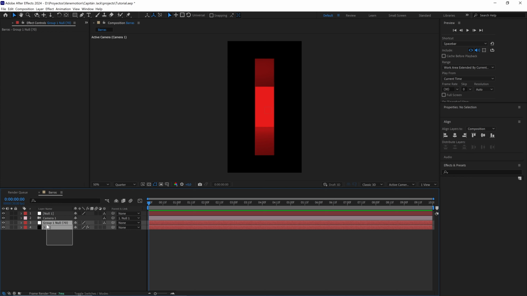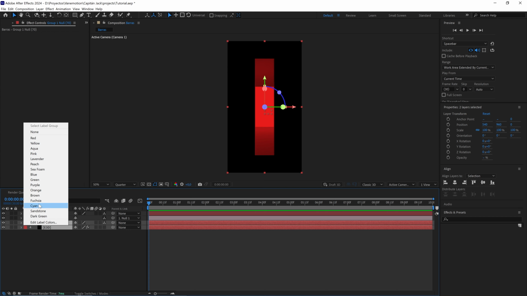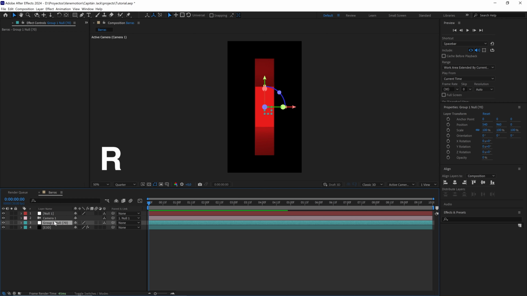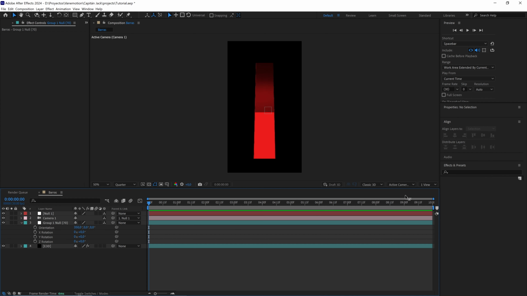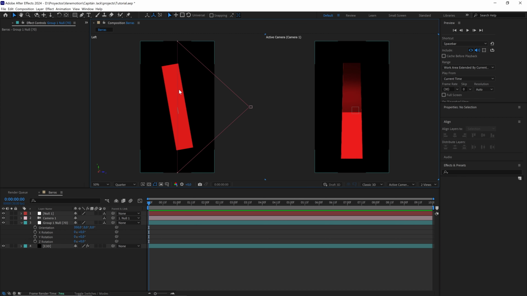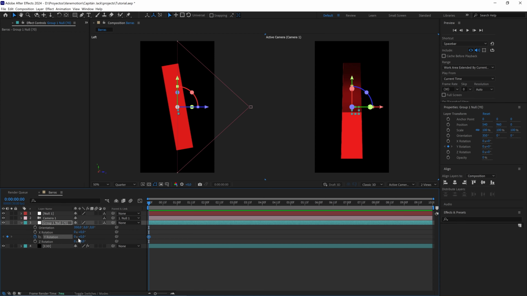By the way, I'm going to paint these two layers the same color. If we deploy the rotation, notice we have total control over this figure, in the rotation and in the position. The first thing I'm going to do is set the orientation here to 350 degrees and activate two views to see it better, so that it stays a little diagonal. And I'm going to also mark a keyframe in rotation, and here I'm going to set a value of 200.